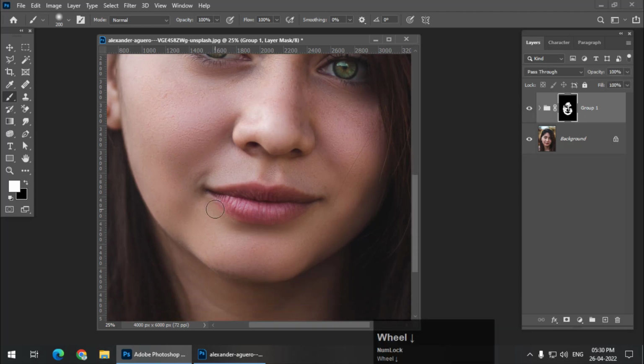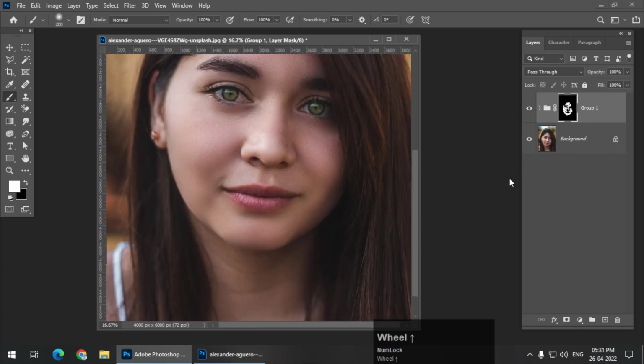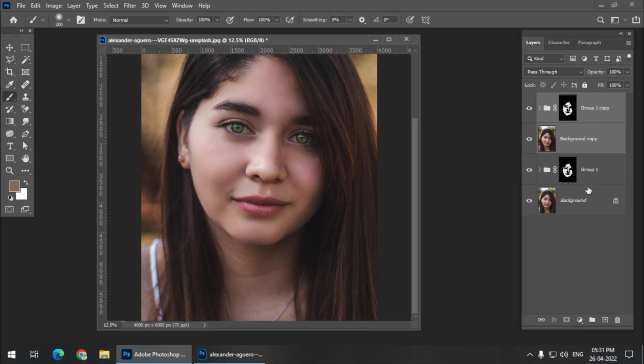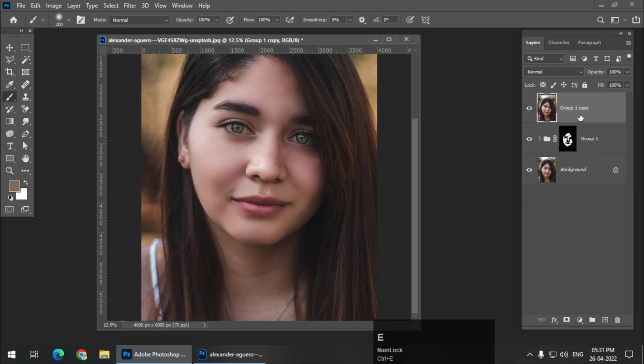And let's say if you are still not satisfied with the image, you can simply convert this entire thing, the couple of layers and a group, into a duplicate layer. So I have already selected all the things, and press and hold Ctrl J or Command J, and now I want to keep these two as they are, because I don't want to change anything from this, and press Ctrl E or Command E to blend the layers together.